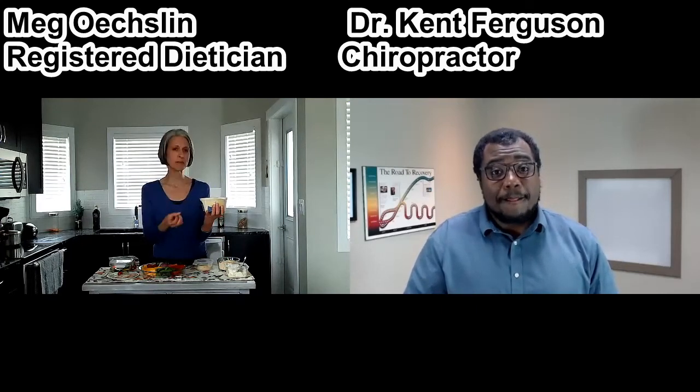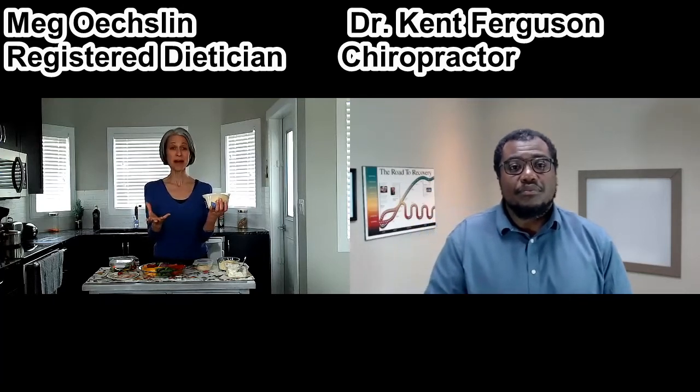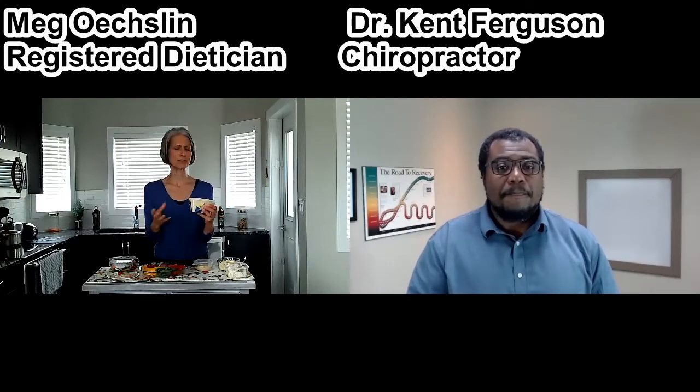Hummus is a beautiful, and this is one of those, obviously people can make their own hummus. It's made of chickpeas, sesame seeds, ground up, lemon, olive oil, and garlic. But you can buy hummus readily made, and it's one of those really healthy processed prepared foods that you can buy. I purchased this hummus. It's one of our family favorites. It's a good old staple.